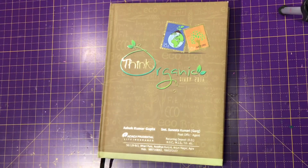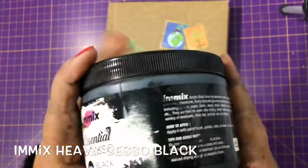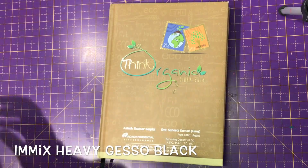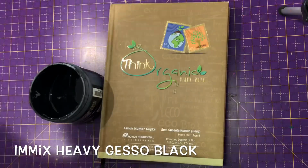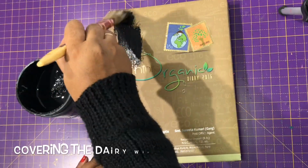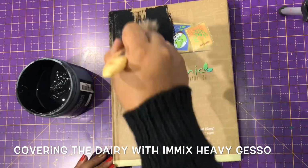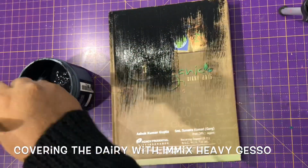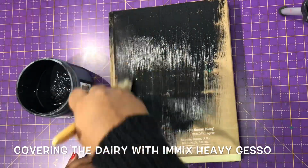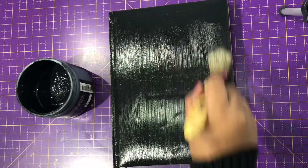I'm going to alter my diary. Here I'm using black heavy gesso from Expressions Craft. I'm using a brush to apply it. You can see the consistency of the product. As I'm applying it, each stroke is so consistent that you don't have to apply it many times, which saves your quantity.